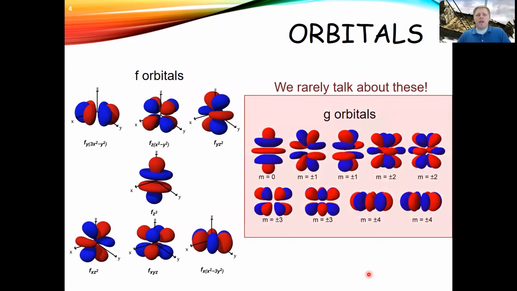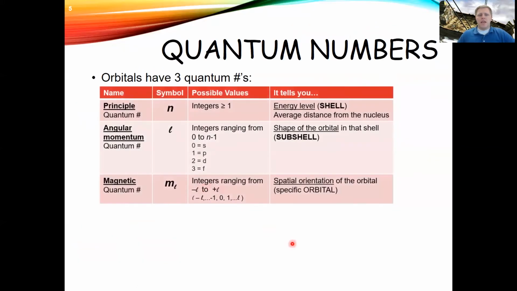Though we actually rarely talk about G orbitals. And the reason is because they're actually pretty rarely occupied by electrons that we care about. And especially once our atoms start bonding to other atoms to form molecules, talking about G orbitals just becomes fairly pointless. But we do talk about the F orbitals. We don't look at pictures of them quite as much, but we do talk about them. But today what we're going to focus on is the quantum numbers that we use for describing the different orbitals. So I'll give you a summary of everything we're going to talk about right here up front, and then we'll go through each of these individually.